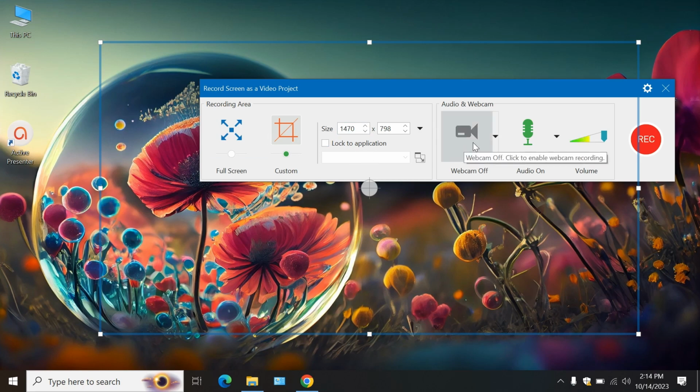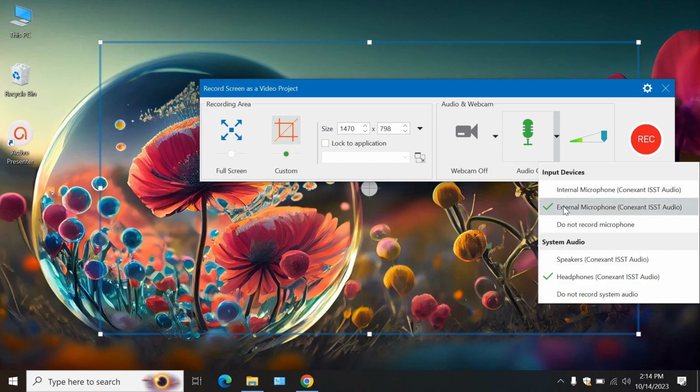And here you can turn the webcam on or off, if you are on a laptop, or your virtual webcam. And here is the mic option. Let's say I have already connected my external mic, it shows me external, headphones, etc. If you have an internal microphone, you can select and change it here.